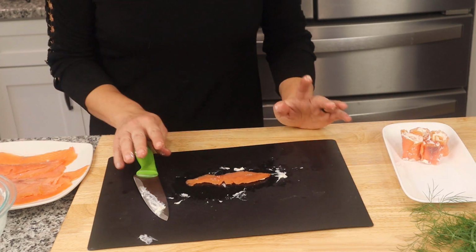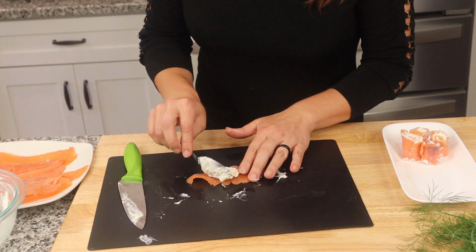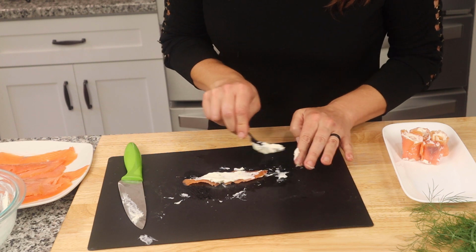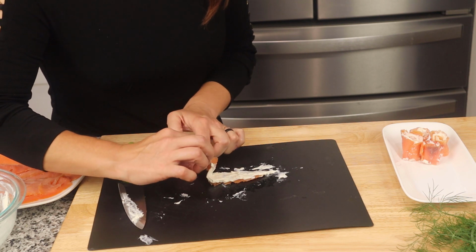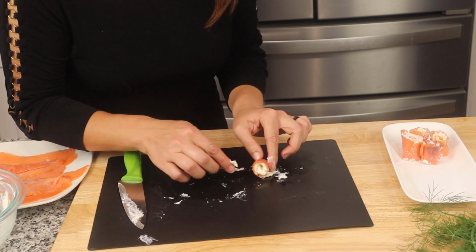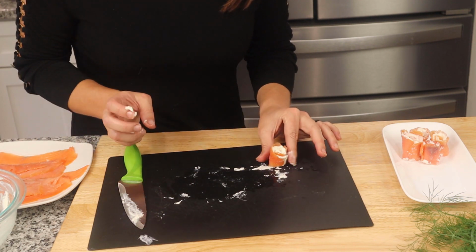Now I got this one little skinny piece here. I didn't want to toss it because it can still be used, just I would not cut this one in half. I leave it just as is. So the cream cheese, I start with the skinniest edge. Gently roll it so you don't squish out the mixture inside. And that's it.